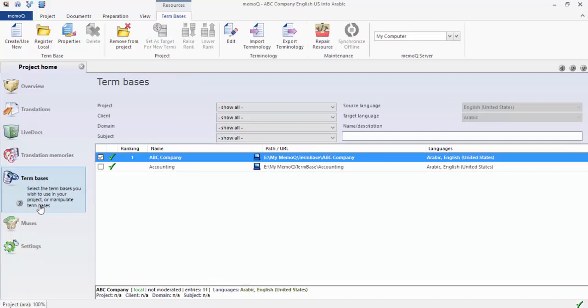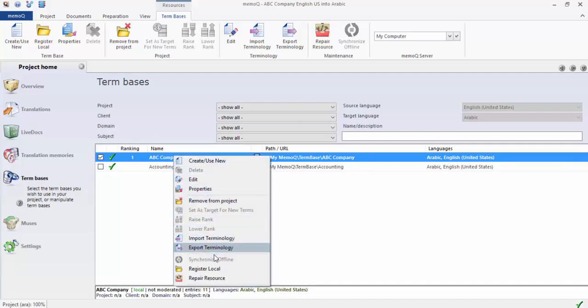Now the same thing will happen here with the term base that we have been doing with the memory. You have a friend and you want to share with him the glossary that you have made with the term base, and you want him to use this term base in the translation so that you preserve consistency. First of all, you have to make an export. To export this, you have to highlight it first and then go to export terminology.